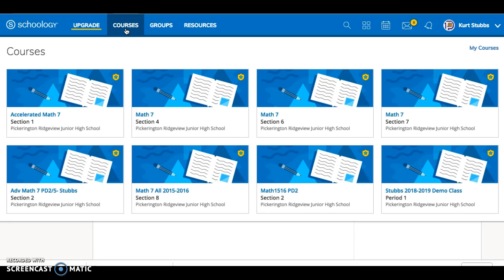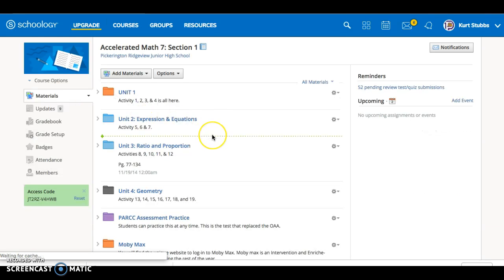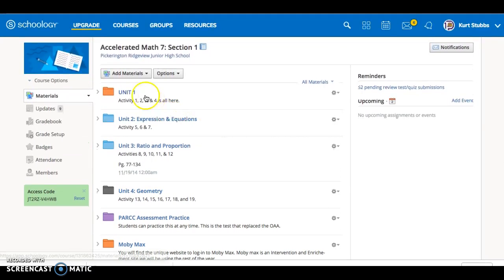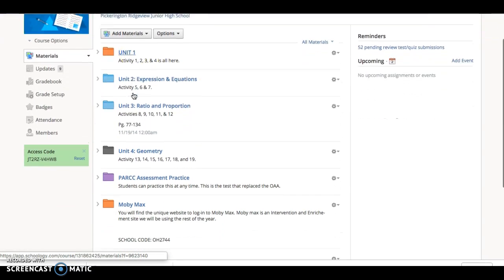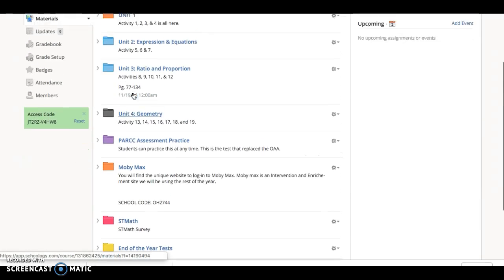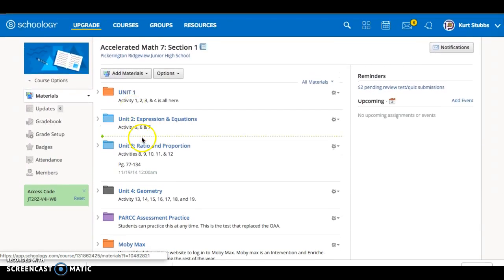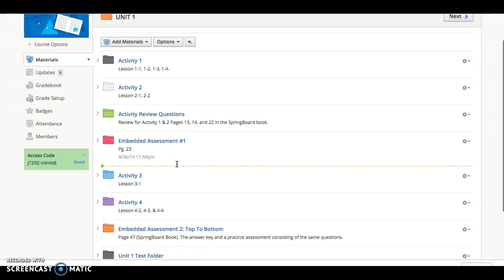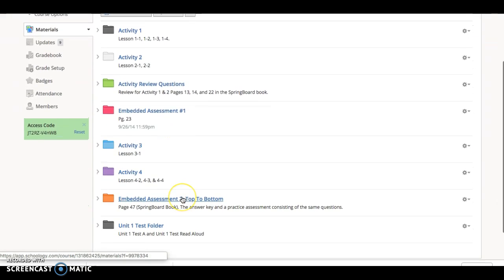the reason that I save all of my classes from the past is because you put a lot of work into this up front, and it will save you a lot of work in the years after. So this was a particular year that I had all this material uploaded. So let's take a look at Unit 1. Nice and neatly organized here. All the activities in there.